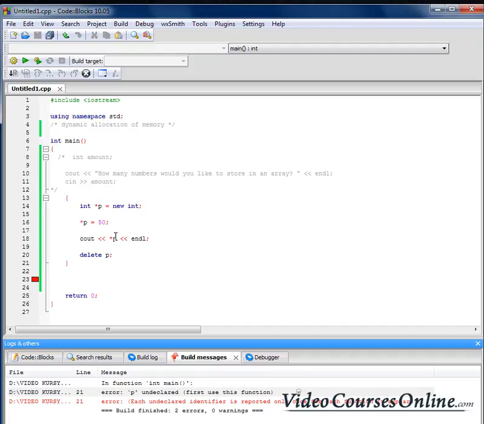And now we are sure, we are happy that this memory is free and it can be used by other guys later. But remember that this delete here doesn't mean that I am deleting the pointer. It is just releasing that address here.